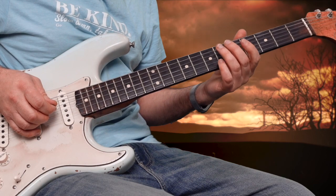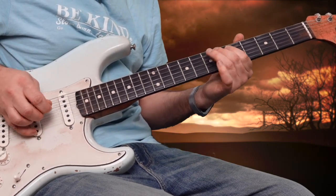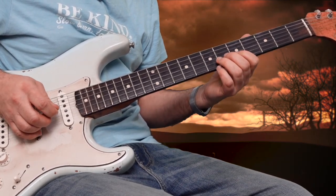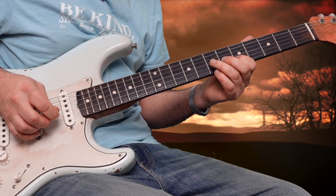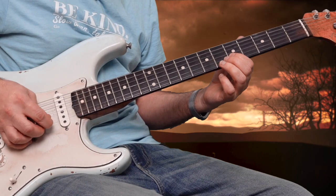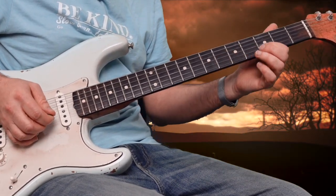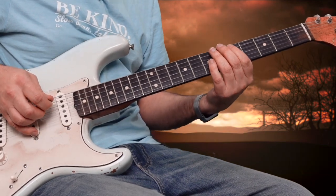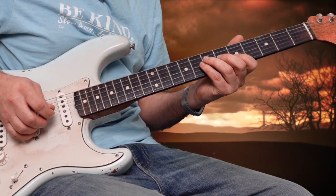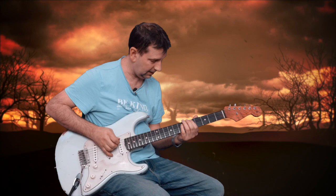Then I do a quick hammer on from 5 to 6. That's the G going to the G sharp again. Then I do this move where I go the 5th fret here on the B, 8, 7. That's really doing this. Now that's really the root going to the flat 7 again, going to the D. So I started on that D. But just to stay in position, I'm doing it there. And that's it for the E.